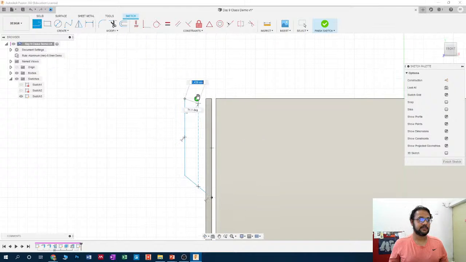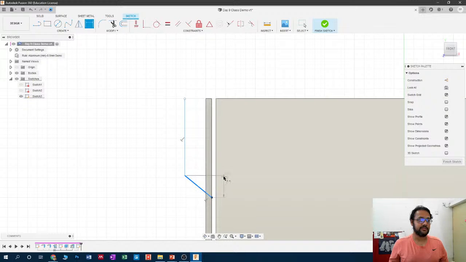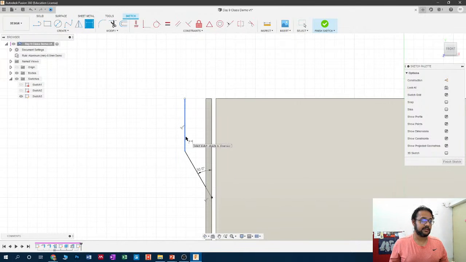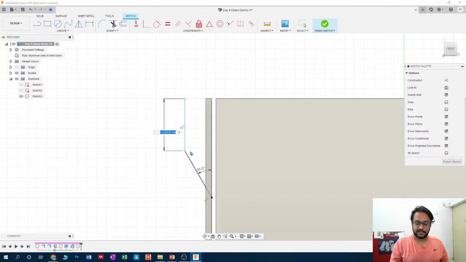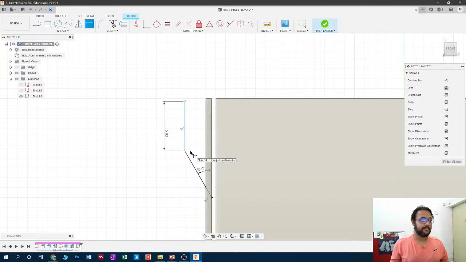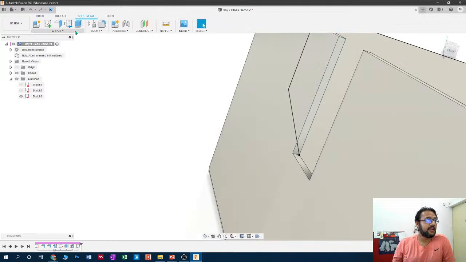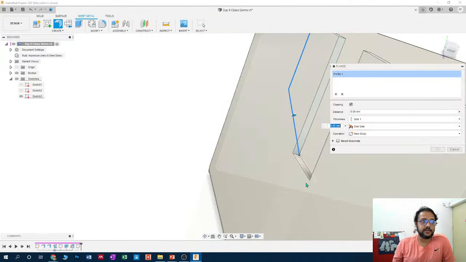I'll give it some dimension again, an angle from here to here, let's say 30 degrees, and this height is, let's say, 5 mm, and I want this to be coincident to this, so the sketch becomes black. That means it's fully defined. So now this is done, and I'll create a flange from this one.